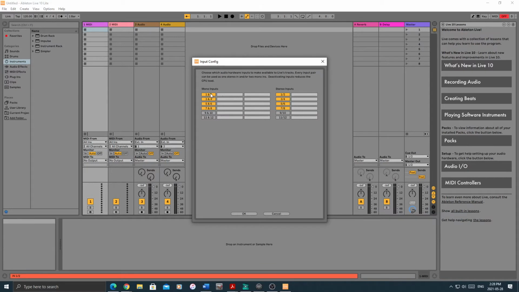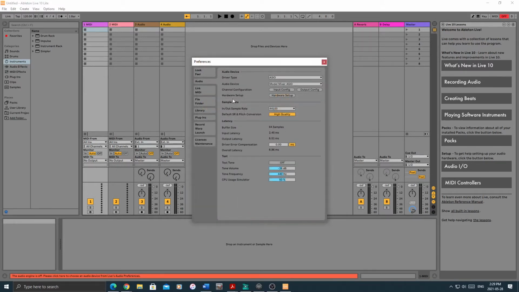Channel configuration, and we click on the input configuration, and in this dialog box you want to choose what inputs you would like to use in your Ableton session. When you set this, it'll be for all the sessions. For me, I would choose all of them, although I'm using a light version of Ableton in this scenario, so I can't run all of the inputs because it's limited to, I believe, 8. But you can choose the mono inputs and stereo inputs, and if they're highlighted yellow, that means that they are configured and ready to go.